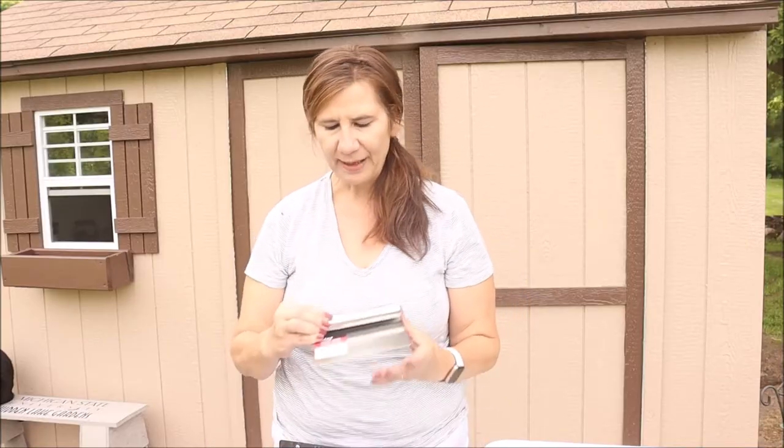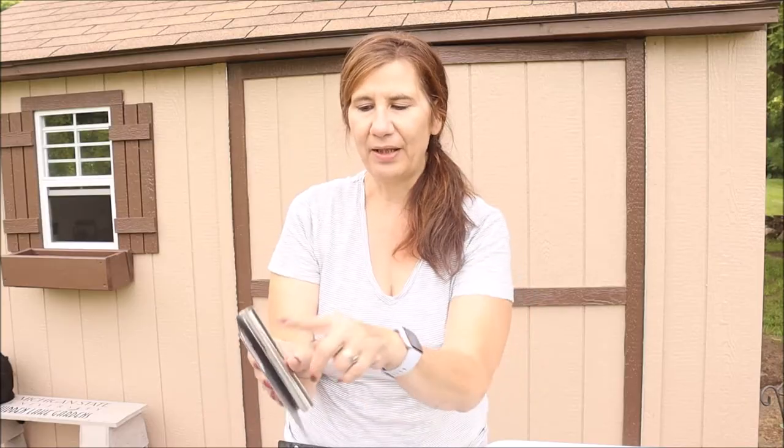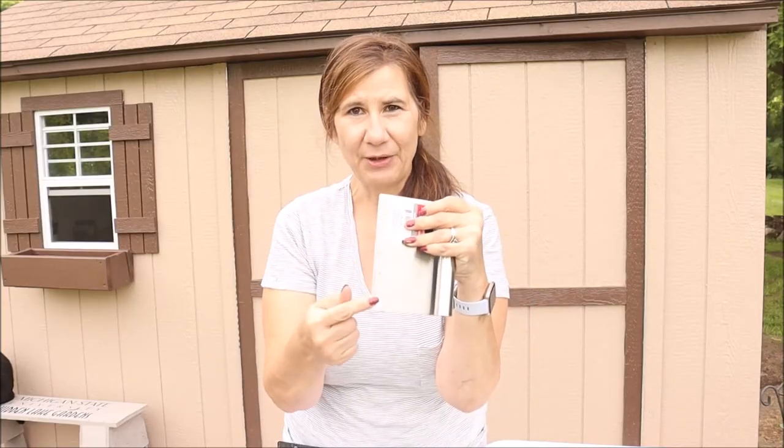I also picked up, this was in the cooking section, a scraper, and it is great even when you're crafting or working outside, whether it's gardening or a DIY project. These are great, and it also has a measure on the side.